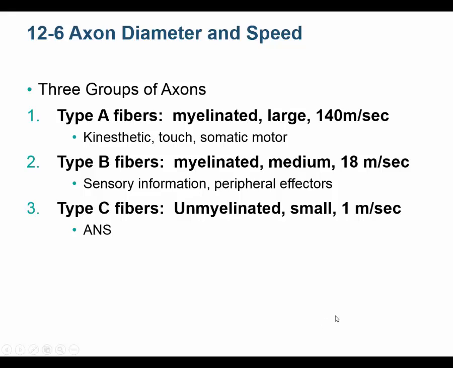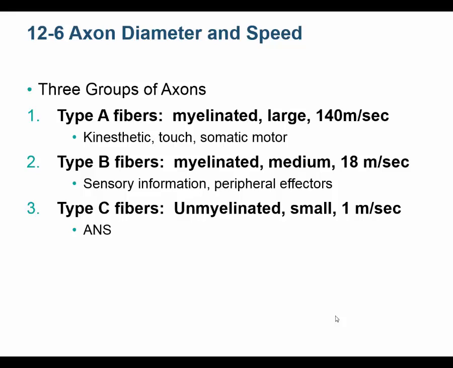All right, well, you already learned about myelinated and unmyelinated axons. So now let me tell you that the myelination, either myelinated or not myelinated, and then the degree of myelination, gives us three classes of axons. Type A fibers are heavily myelinated axons, and because they're heavily myelinated, they are the fastest of the axons, the type A fibers.